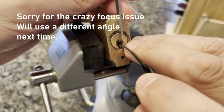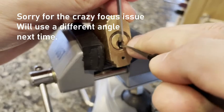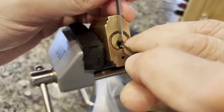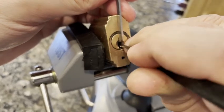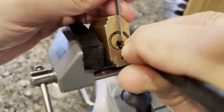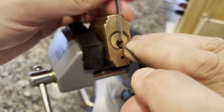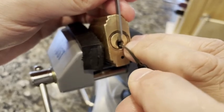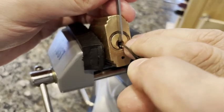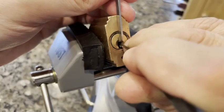Okay. 1, nothing going on. Okay, a little click there. Then 2, nothing. 3, still springy. 4 gave me a click. And 5, yeah, gave me sort of a click. Back to 1, and I got like a click on that. 2, got a click on that, but that might have been slipping off a pin. 3, click.